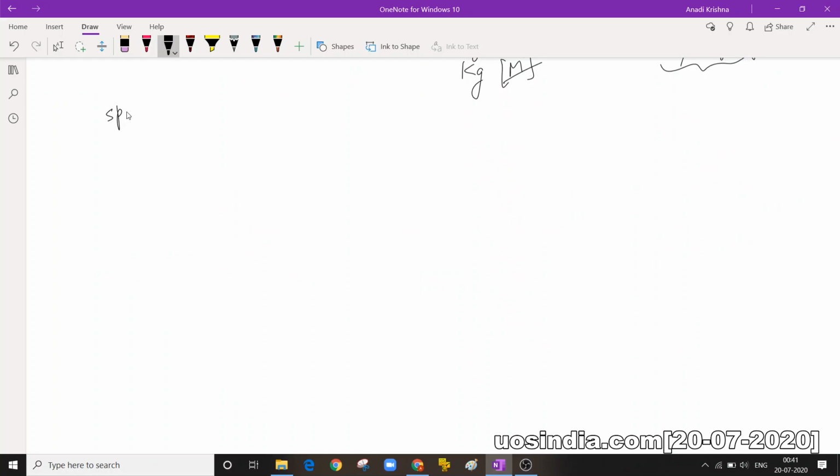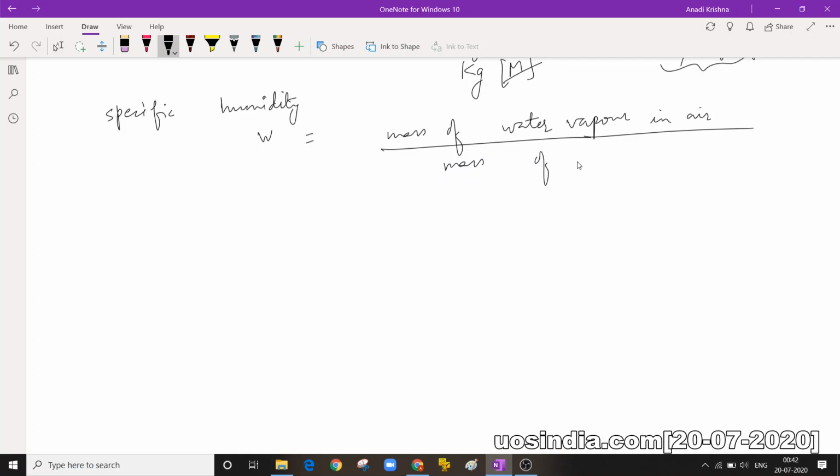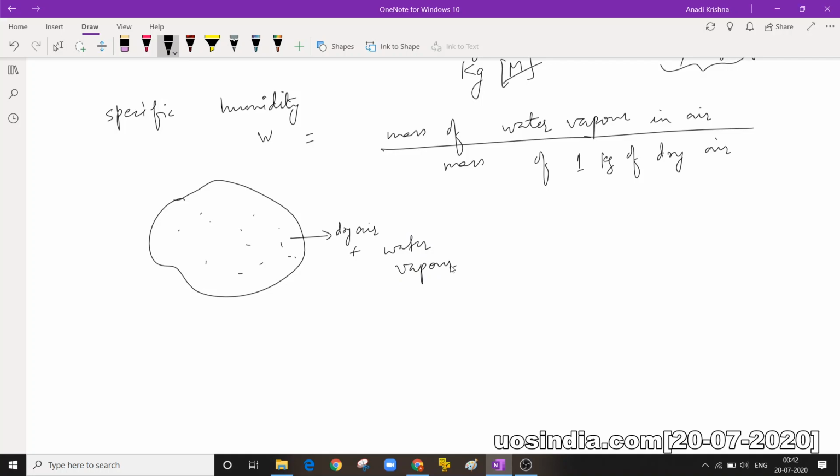There is another physical quantity, specific humidity. You might not read it at your level, but it is usually in engineering levels. A specific humidity, W, is quoted as mass of water vapor in the air divided by mass of 1 kg of dry air. What happens is, in a room, suppose you isolate this much amount of air. Now in this air you know very well that there is dry air plus water vapor, which is usually moisture. If the moisture is high you will feel very humid, and if the moisture is less you will feel very dry, as in winters. Now the specific humidity is mass of this divided by mass of dry air.